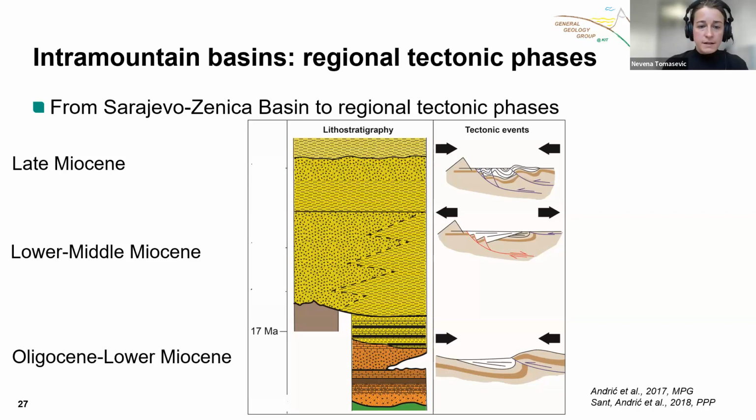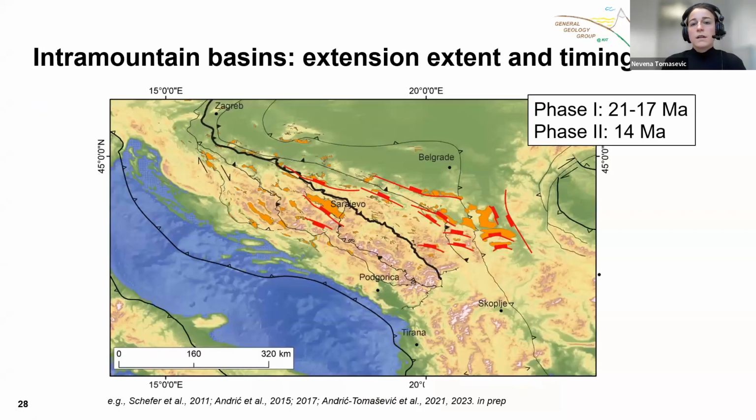And this tectonic phase, probably after 70 million years ago, was replaced by a dominantly extensional tectonic event, and from late Miocene onwards, the Dinarides were affected by transpressional tectonics, which led to inversion and formation of many basins, especially in the external part of the Dinarides. So the further detailed tectono-sedimentary analysis of other intramountain basins in the Dinarides allows us to roughly estimate what was the extent of this extensional event.